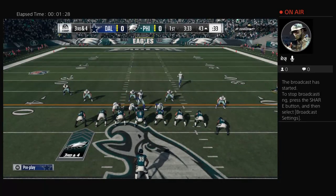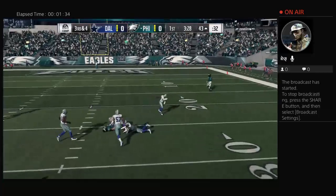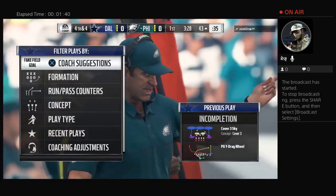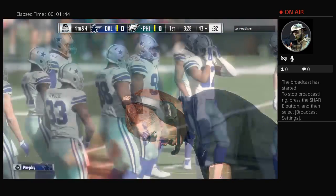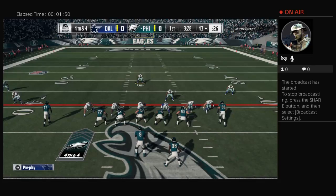On any running play that's called, they're always hoping that it's going to break big and go the distance. But when you get a nice game like that, you're able to do so many things anyway. You can come back and run essentially the same play again, continue to move the ball on the ground, or you can decide to throw the ball now because usually you have the defense back on its heels. And on their first drive, the offense staying out there. They're going to go for it on 4th.